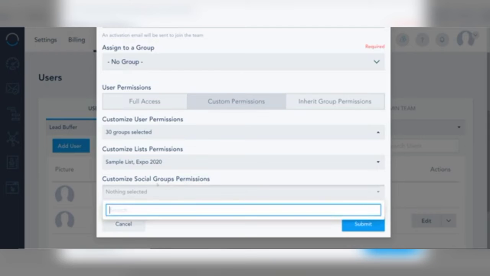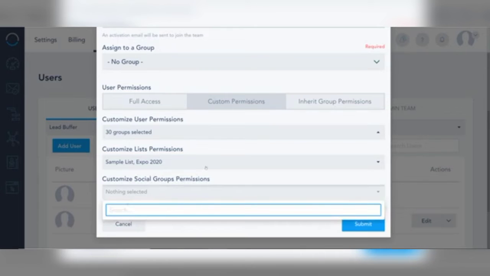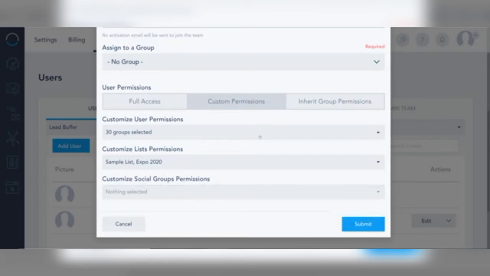And if I have created my social groups, which I haven't so far, and assuming maybe I have one Facebook and one Twitter, and I want this user to only be able to access and manage these 2 profiles, it's going to show up in here as a group and you can put them in there. I'll cover this in depth more in my social media module. And that's it.